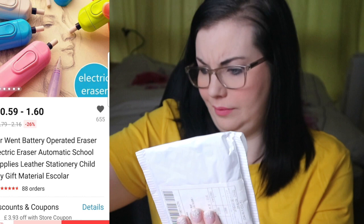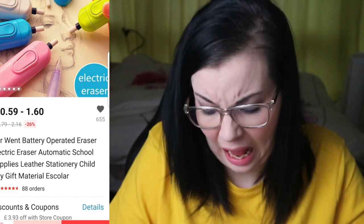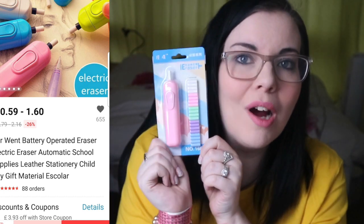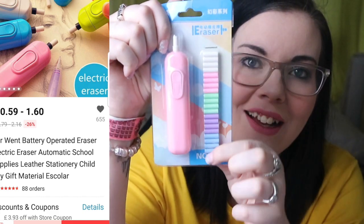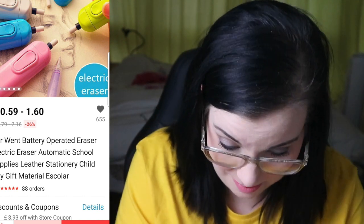What's this? Okay. This, we have wrappers. So, why are they so big? They've broken out. Okay. Oh, I remember this. This I didn't understand. Apparently, this is an electric rubber. So for those of you who do drawing, you get like the actual rubber itself. And then the rubbers. I am so intrigued by this and I can't get it out of the packaging.